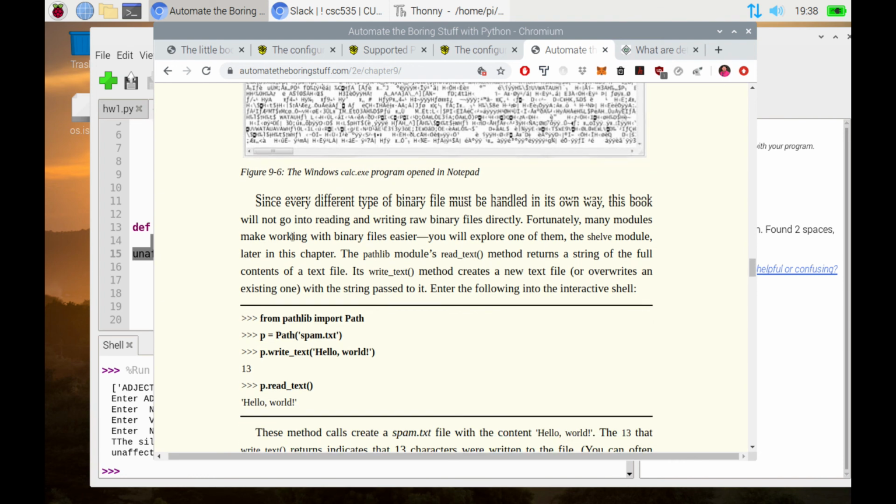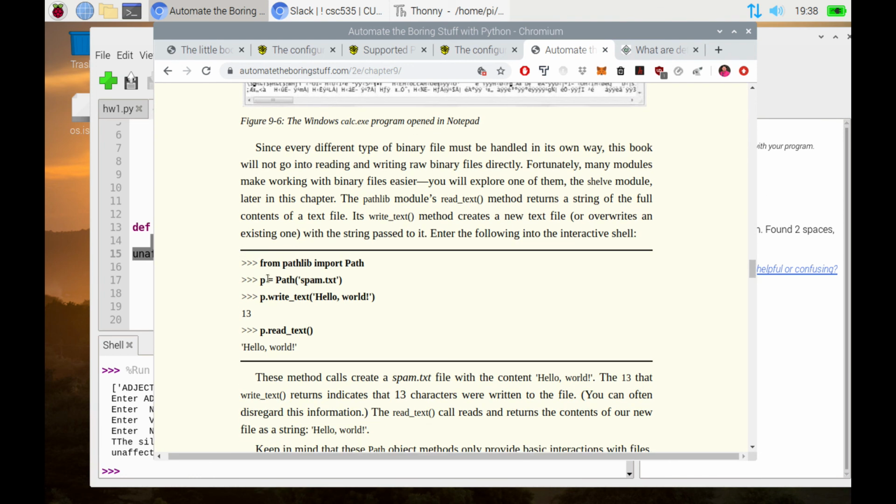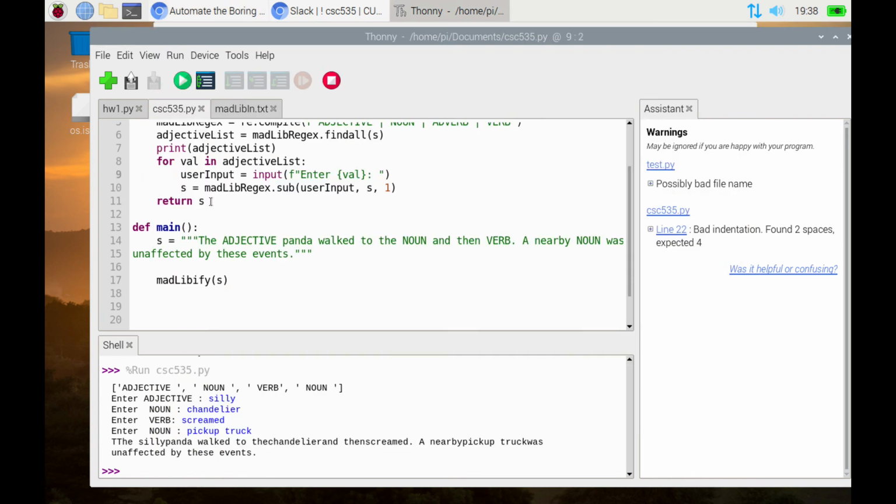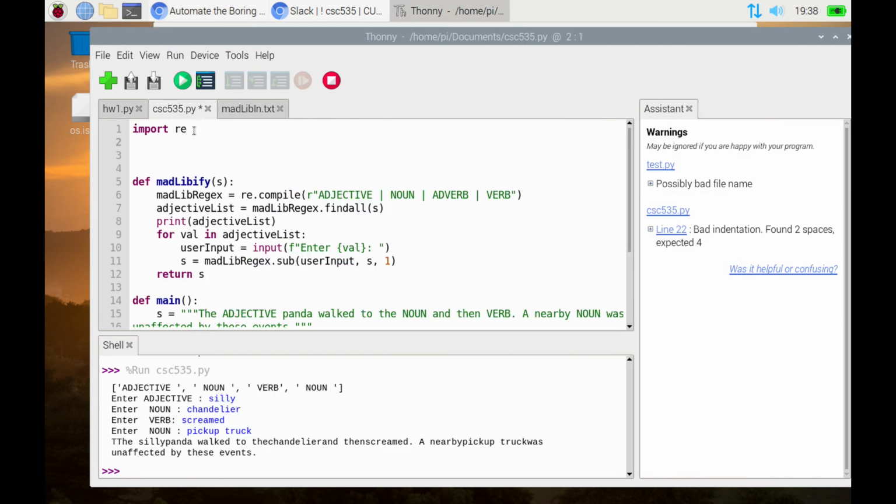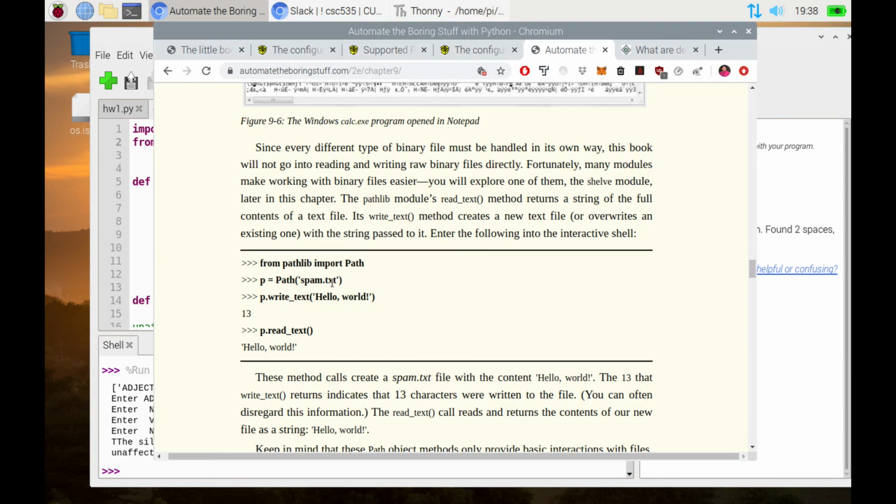File reading and writing process. All right. So we're going to need our path library thing here. I'm also going to need my regular expression thing here. All right. We're going to go ahead and give myself the path to my file.